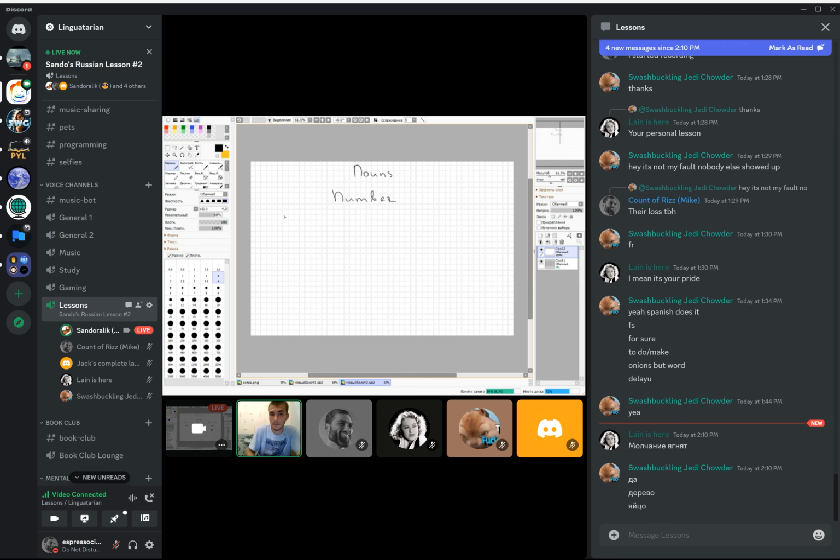So the thing about numbers is that, first of all, there are 2 of them. There's singular, and there is plural. A long time ago, back in the day, Russian also used to have dual number, which was used specifically to signify that there's 2 of something. But thankfully, we do not use this anymore. Right, so we have singular and plural. The thing about singular and plural is that all of the genders can only be seen in singular, but we lose track of what gender a noun is when we form a plural version of it.